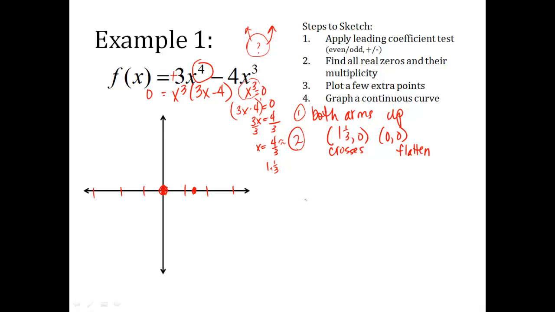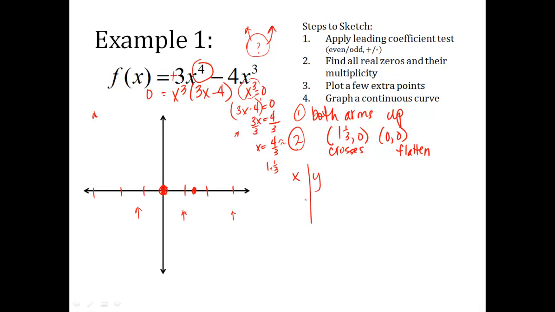Now, you can see that those zeros break the graph into sections, I should say. Over here to the left, between these two, and to the right of this 0. So I need to plot points in each section so I know what's going on. I know ultimately these arrows are pointing up, but I don't know what else is going on in the graph. So I have to do a little strategy to figure out what's happening here. So what I do is plot my extra points.